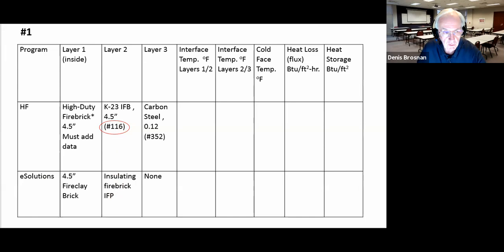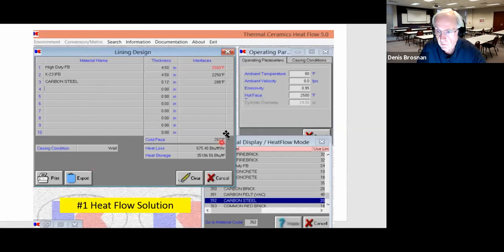So once you've got the data entered, you're going to set up the environment. In particular, you're going to have wall orientation, the ambient temperature, the furnace temperature, and you're going to click on slot number 1. You're going to pick high duty insulating fire brick, go down and pick it here. After you've clicked up here, double click on the product. It will show up. You put in the thickness, 4.5 inches. Then you click on slot number 2 and find K23 insulating fire brick. After you click on it, then you'll double click on K23. That enters it, get 4.5 inches.